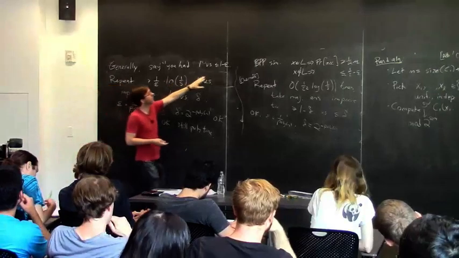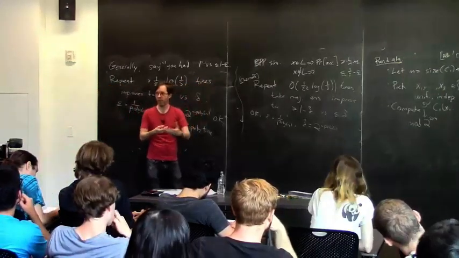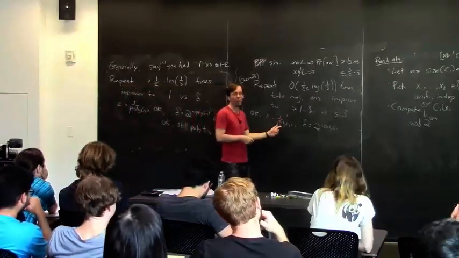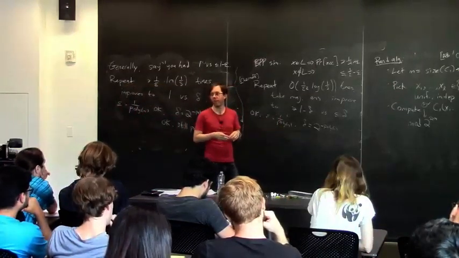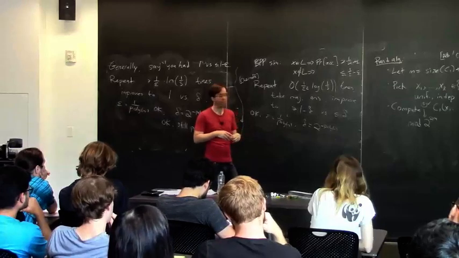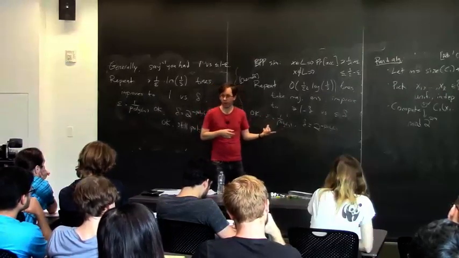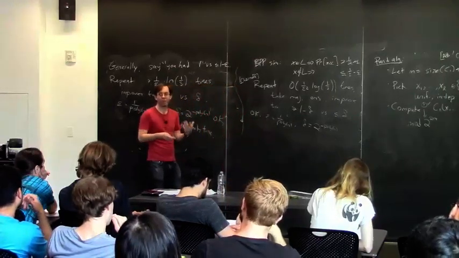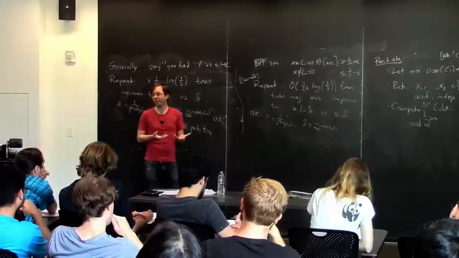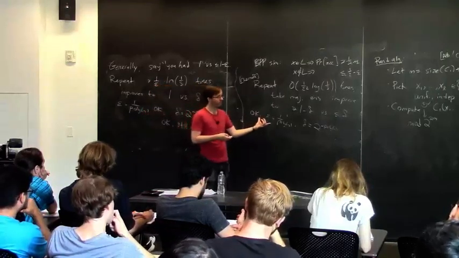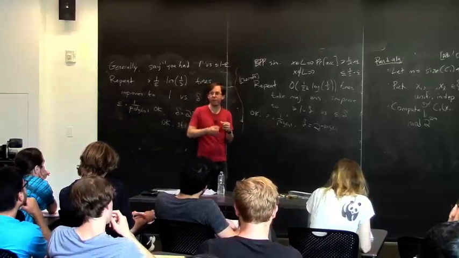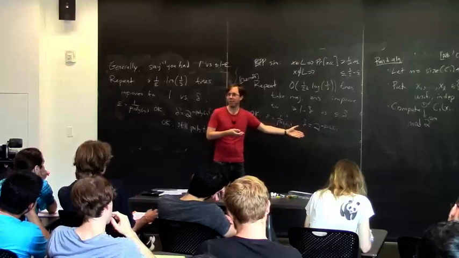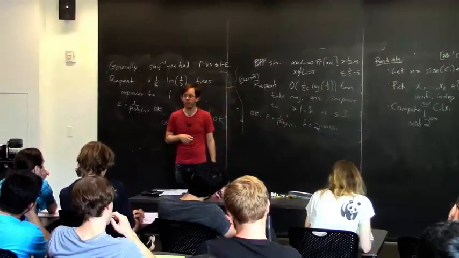If you just have strictly less than 1, it's not enough of a gap to amplify by repetition. And similarly, the fact that this only works for epsilon down to 1 over poly n is why PP is not the same as BPP. PP is when this gap can be as small as exponentially small. And there, if you're only going to repeat your algorithm polynomial times, you just cannot get enough of a good signal from your probabilistic algorithm, that only has a slightly better than half chance of success, to really get to the situation where you can noticeably tell the difference between strings in the language and strings not in the language.